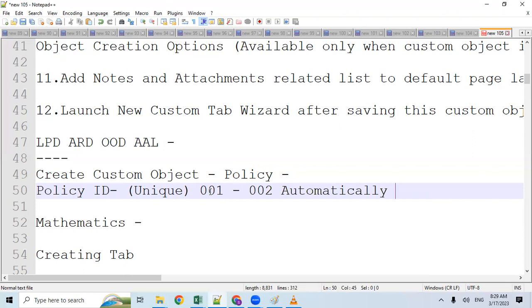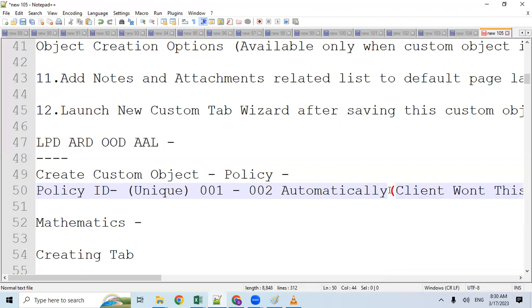The insurance company won't enter this. Automatically it has to increment. First policy should get 001, and automatically when they create the next, it should generate 002.